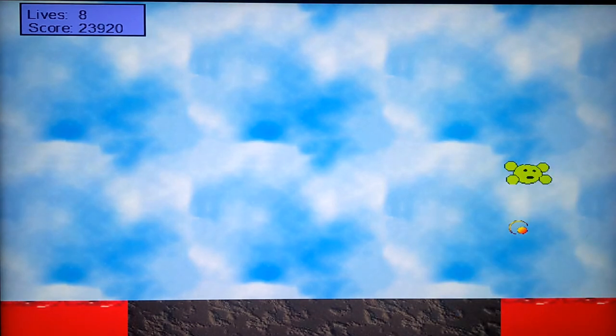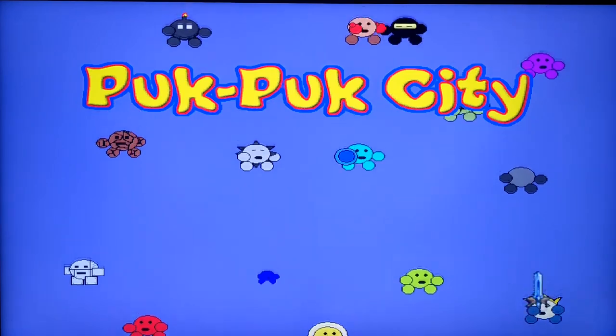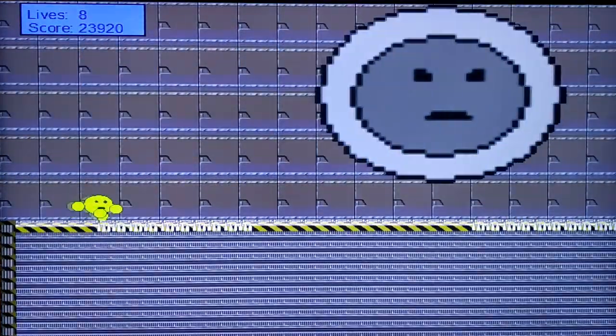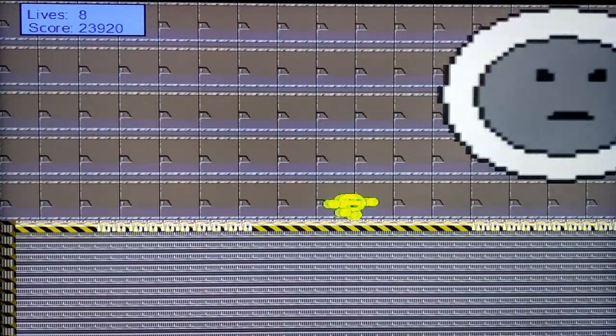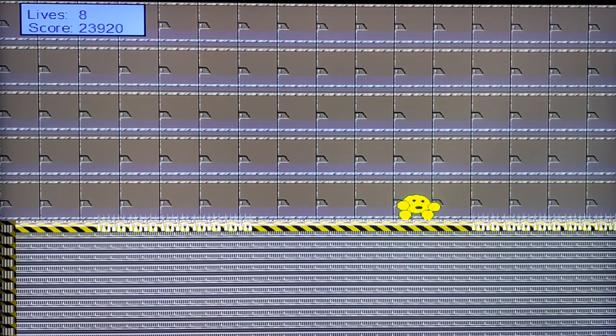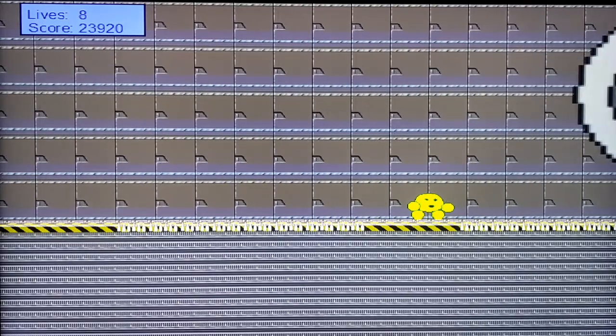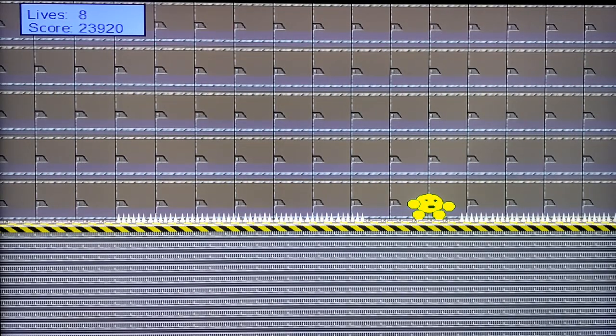Yay, did it! Huzzah, right. Here we go, final level. So that is the end now. Puk-Puk City. Do you know what, there's one power-up we've not seen yet, the boxer. There's a boxing one that's just not turned up in the whole game. I think it's one of the random power-ups you get. Whenever it's been randomised, I just happen to have gotten the cloud one for the damage.